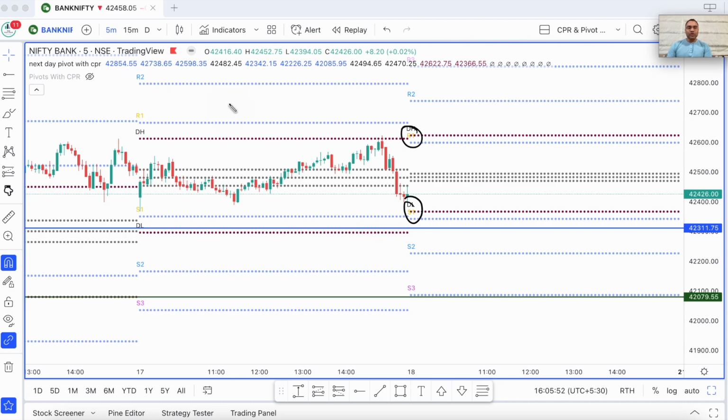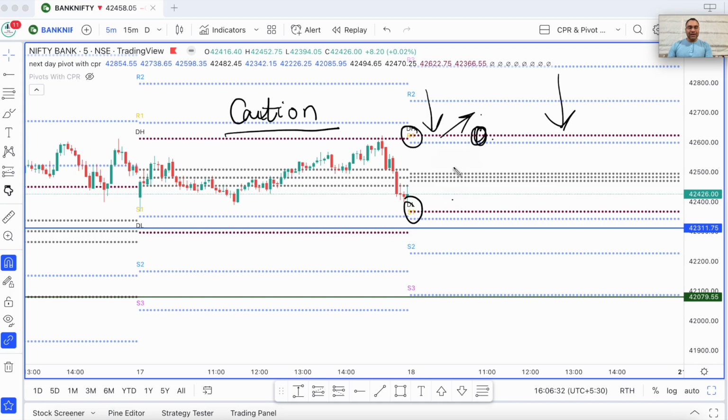And I would like to caution you here that opening any new long positions either in Nifty or Bank Nifty above this particular level, if Bank Nifty is already above this particular level, then opening those new long positions in Nifty as well as in Bank Nifty might be a little bit risky because we have no historical levels except for the pivots in terms of Bank Nifty since we are at ATH. Okay, so we don't have any levels above this particular PDH. So be very strict with your stop loss if you want to go long in Bank Nifty or in Nifty tomorrow, if Bank Nifty is above this particular PDH.